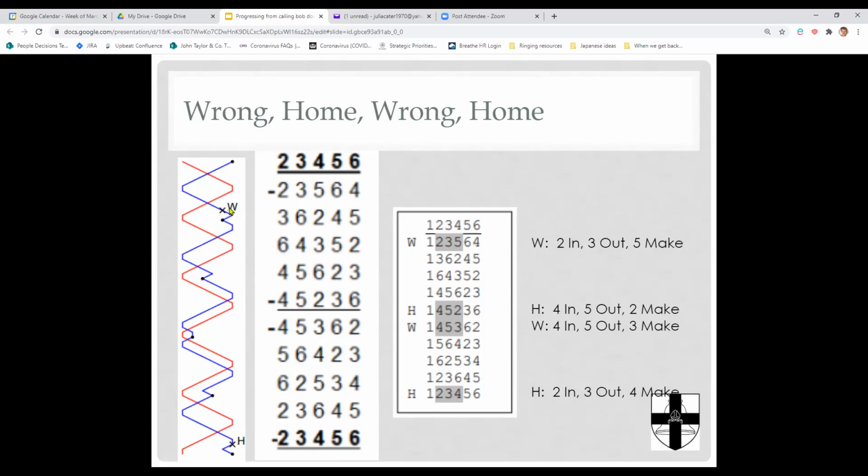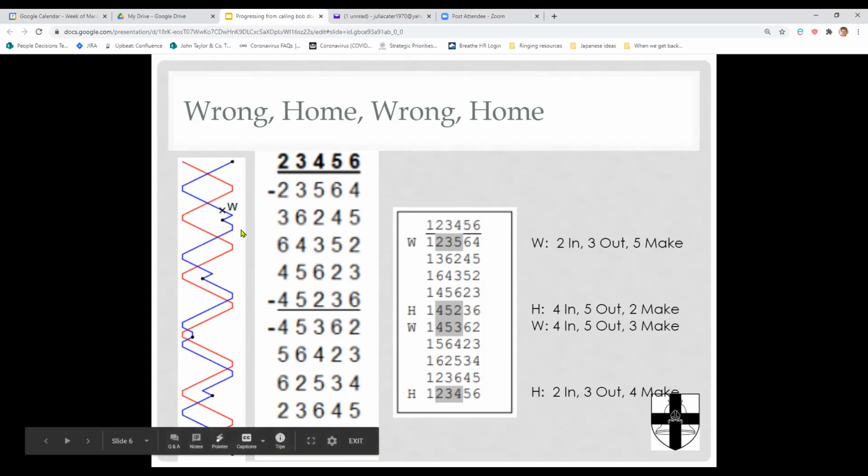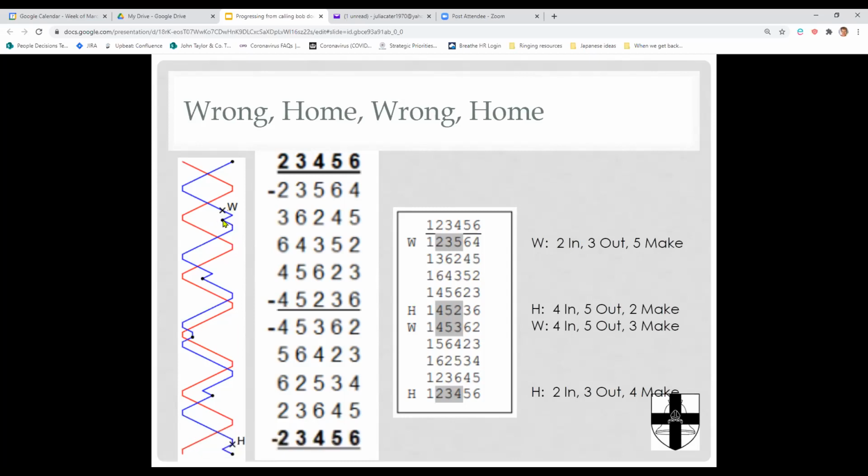And the concept of wrong and home applies to loads of other methods. The home position in Cambridge Royal is when the 10th, the tenor, becomes tenth's place bell. It's the same home position. And the wrong position is when the 10th has become the next one down from the back, which in this case is ninth's place bell, and so it's also called a wrong. It's the position when the tenor, in however many bells you're ringing, is either in its home position or its next one down, n-1 position. So it becomes a universal language that I'm starting to introduce you to here.